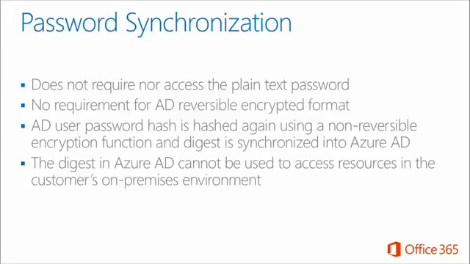We do not hold your passwords from an Office 365 Azure AD standpoint. And the digest in Azure AD cannot be used to access resources which are then on premises. So even if we did have that hash, there's no way to enter that hash into an on-premises PC and log in or anything like that, because it's not the password. Yep. And it's an entirely one-way process.